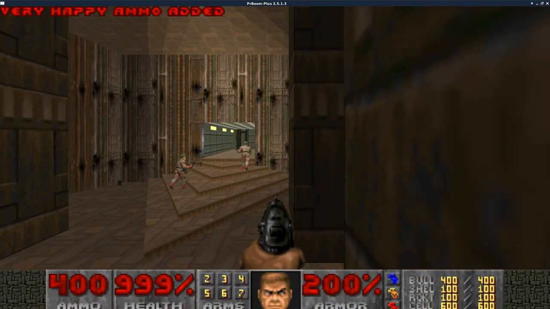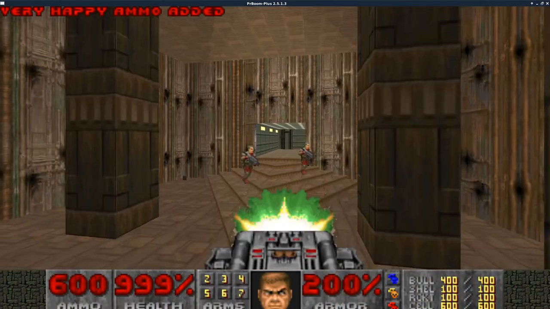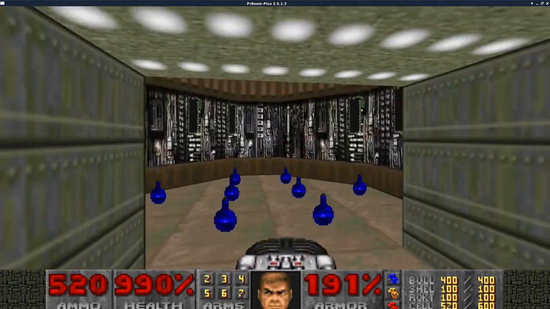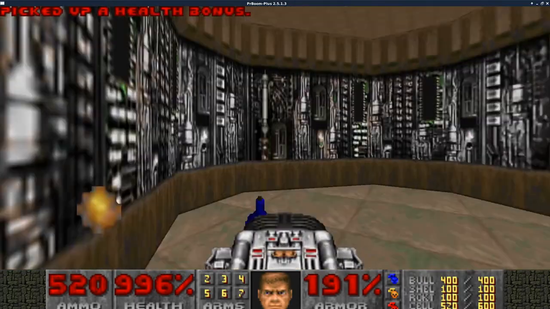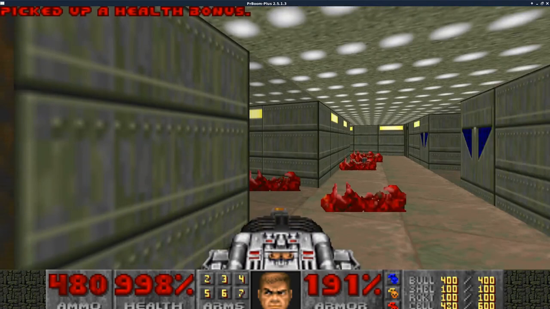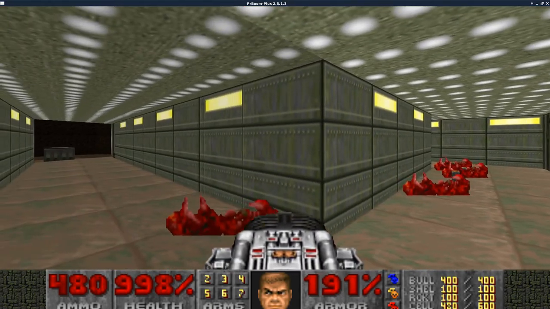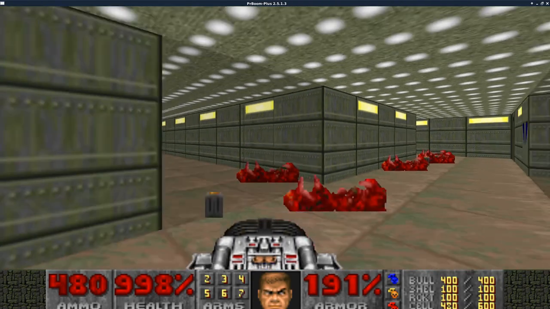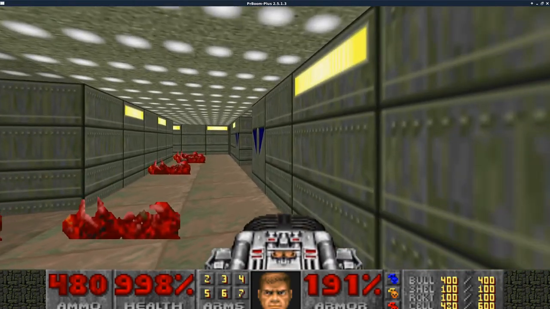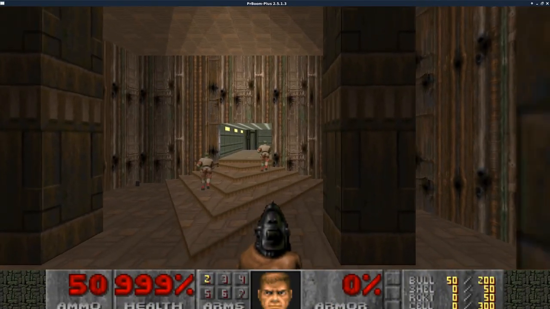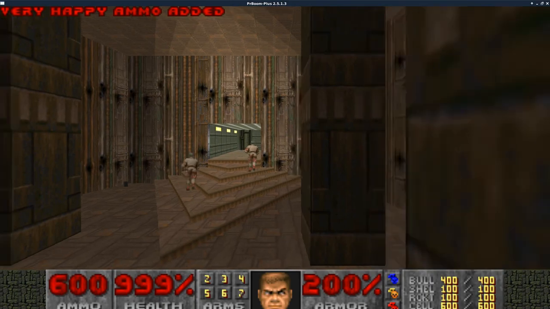Now, let me start this level over again and just get rid of these guys. So, when you get to 1,000, well, I'm still not getting to it because I did get shot. I wanted to show you that 1,000 looks like 000 because anything more than 3 digits is going to go off the side there. So, yeah, let me try that one more time. IDKFA, there we go. 7.